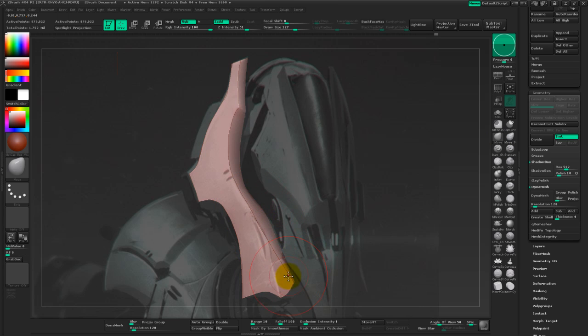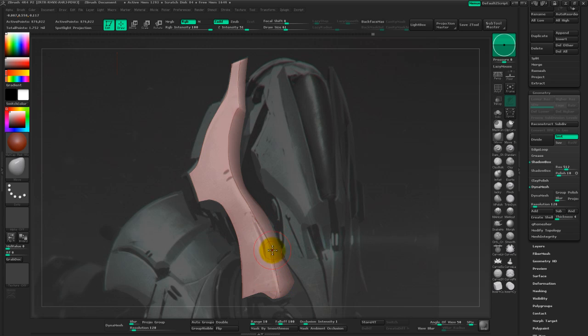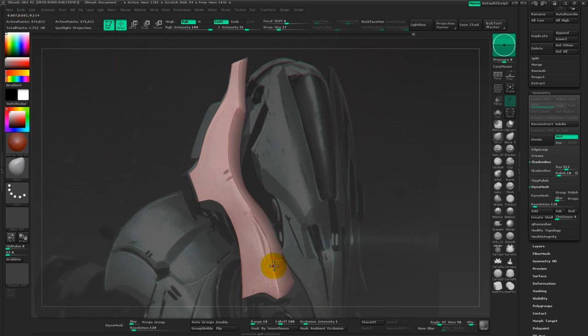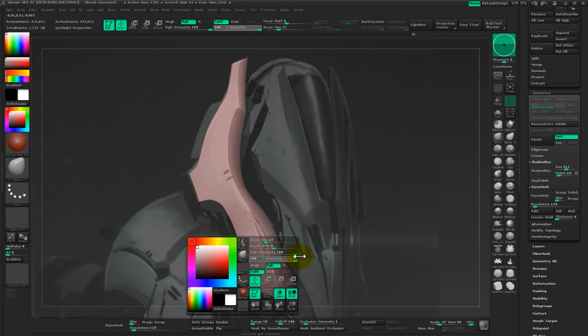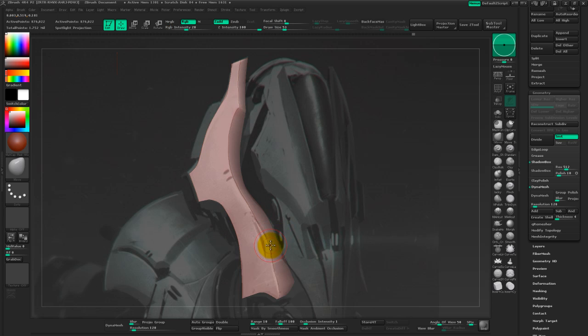So as you can see, I've made it really thin, and I masked it in the middle, and now I'm making the other profile of that blade match up. And when I'm using the move brush, I tend to make it quite big at first, so that I get nice big curvy move modifications.